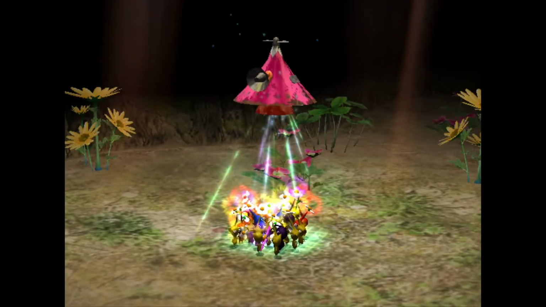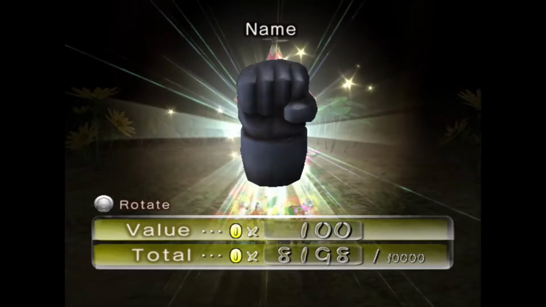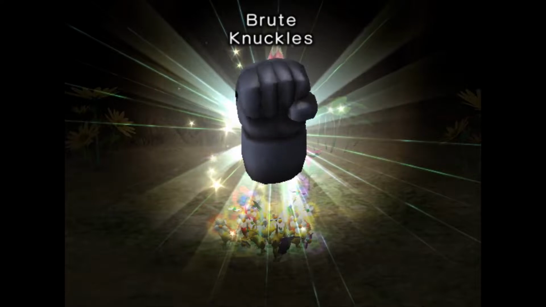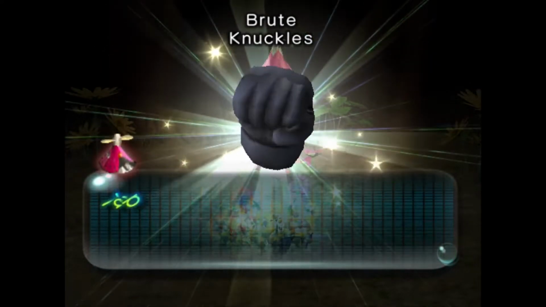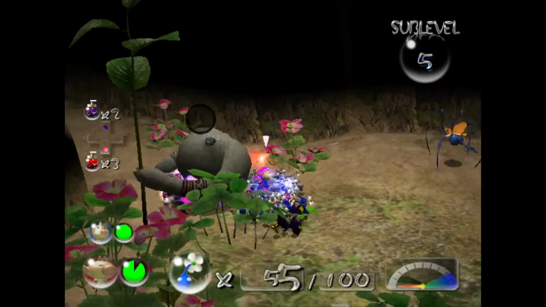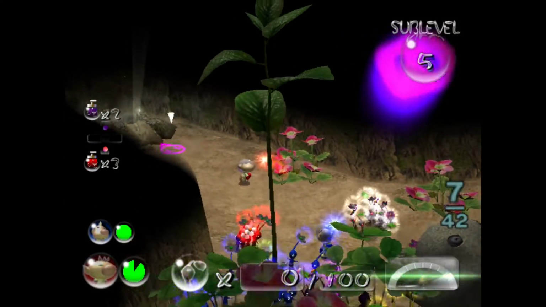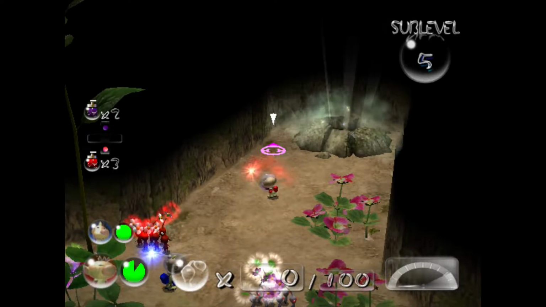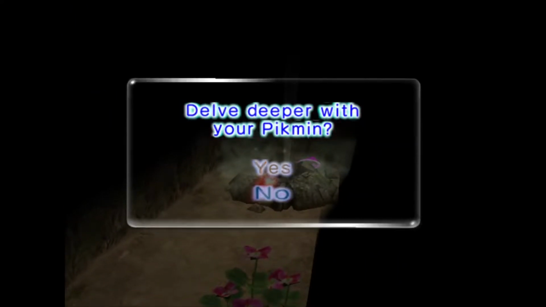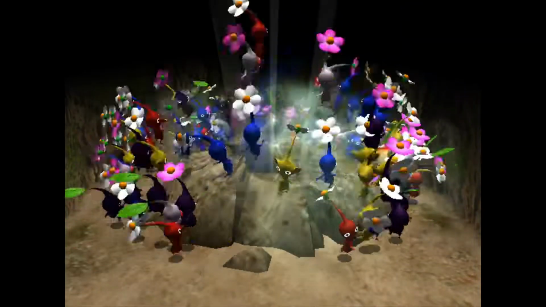Alright, so they just got this back. I think it's just a fist or a statue. It's called the Brute Knuckles. And what it does is it gives your punch a bonus attack. Here, I'll demonstrate right now. Basically, you can now do 3 punches, and the third one does a lot more damage. But yeah, that's everything on that floor, so we can go on to the next one.